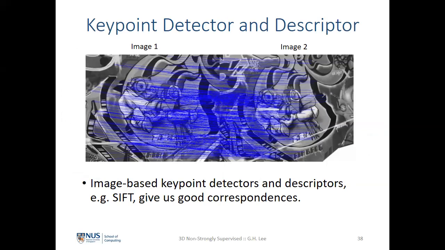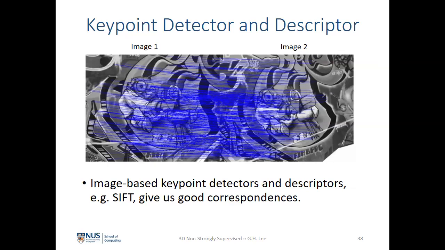Okay, so for image-based key point detector and descriptor, I think in your assignment, you might have used SIFT feature, right? And SIFT descriptor. So for images, it's interesting. Because you have texture and RGB information, you can actually use it to form the descriptor. So basically, key points are corner points, or key points are stable points in the image, such that when you have a viewpoint change, you are still able to detect the same stable set of key points.